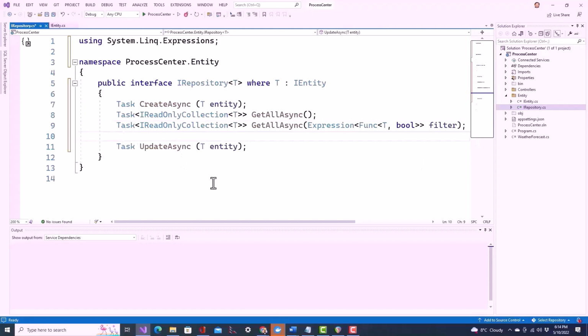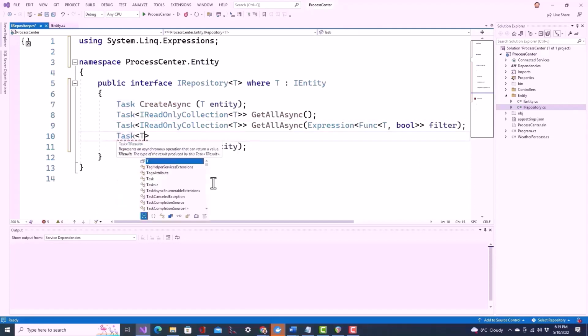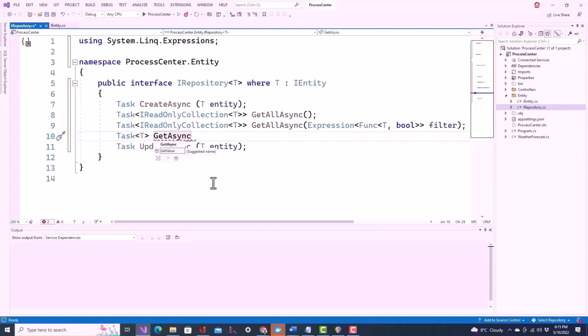Then the fourth method is also returning a Task of T, and it is called GetAsync. Inside, the same arguments are passed on to the GetAsync method. So Expression<Func<T, bool>> filter.